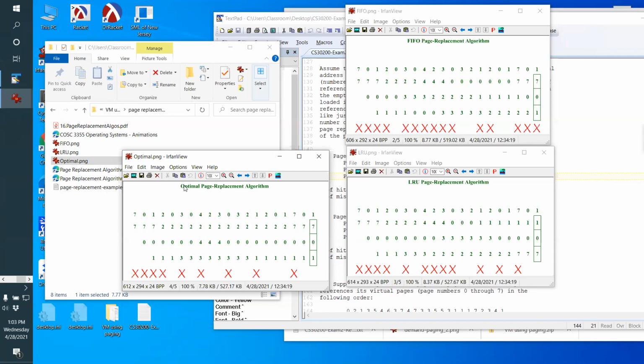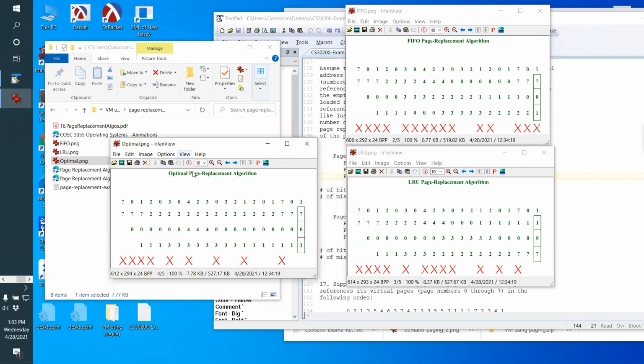Now, what the optimal page replacement policy does, it's real tricky and it can't be implemented in hardware. Let's go through it. We'll say it in words and what it does. It's a very famous example. It's even got a name. It's called Belady's optimal page replacement algorithm, because the guy who invented this wrote a famous paper that gave people a sense of what our goal was. Our goal was to be as close to the optimal policy as possible. So researchers in operating systems had a way of saying, oh, how good are we? Because we can compare ourselves to what would be optimal.